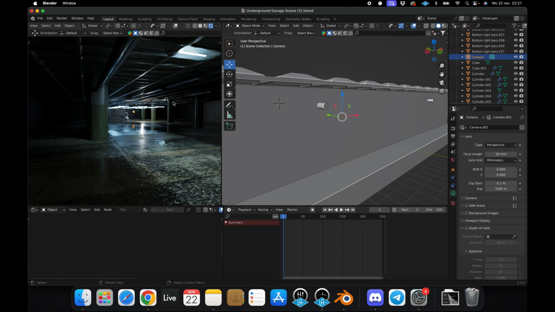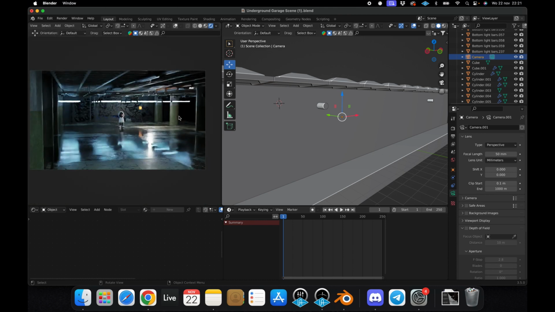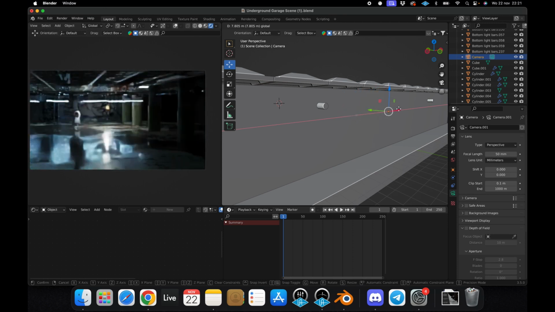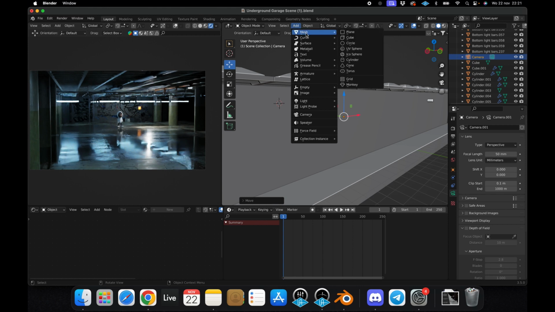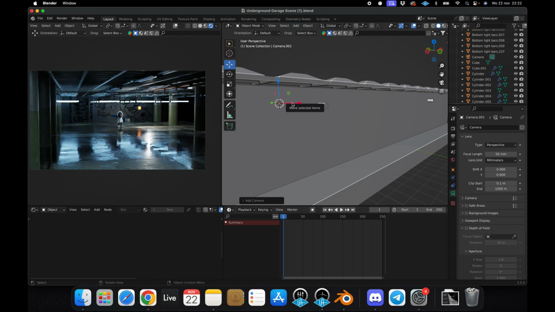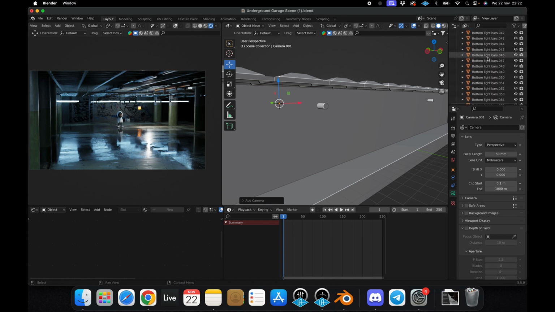So I'm not super happy with this image. You see the wall in here, he's standing there in the middle. Yeah, I'm not happy with the camera view. So we either use this camera and change where it goes, or we add a new camera and use our new camera. That's up to you. For the exercise, let's just use the new camera.